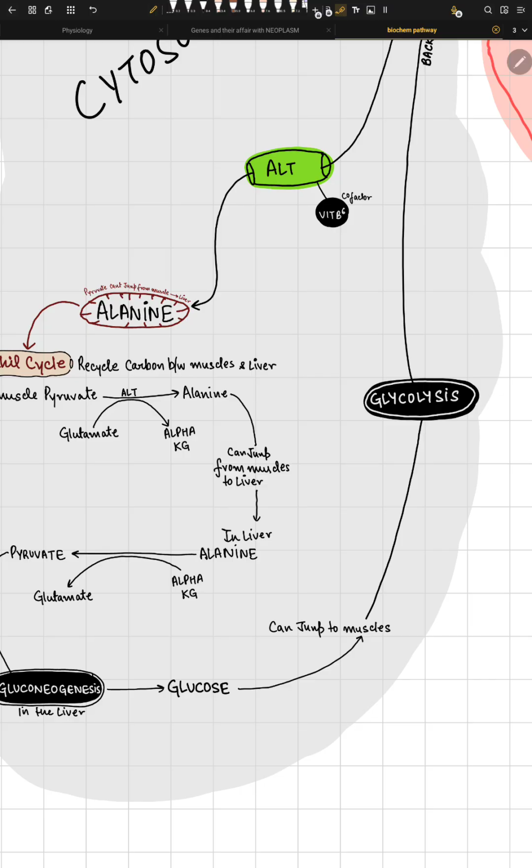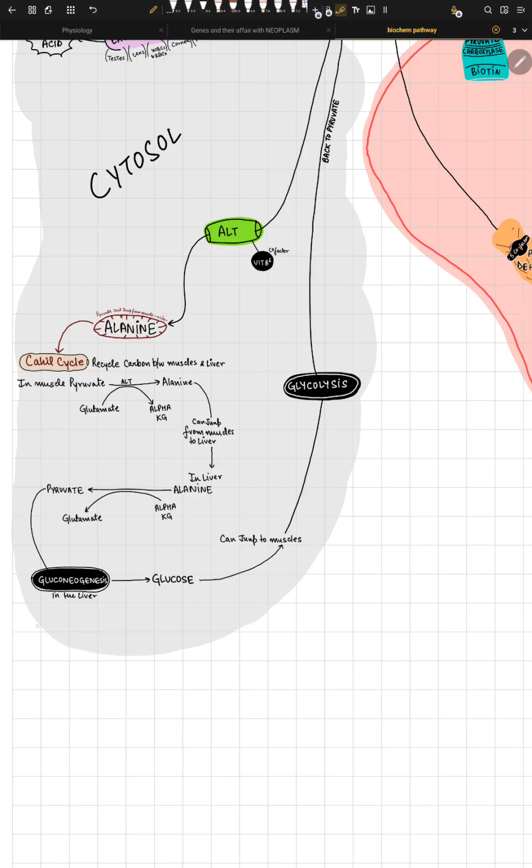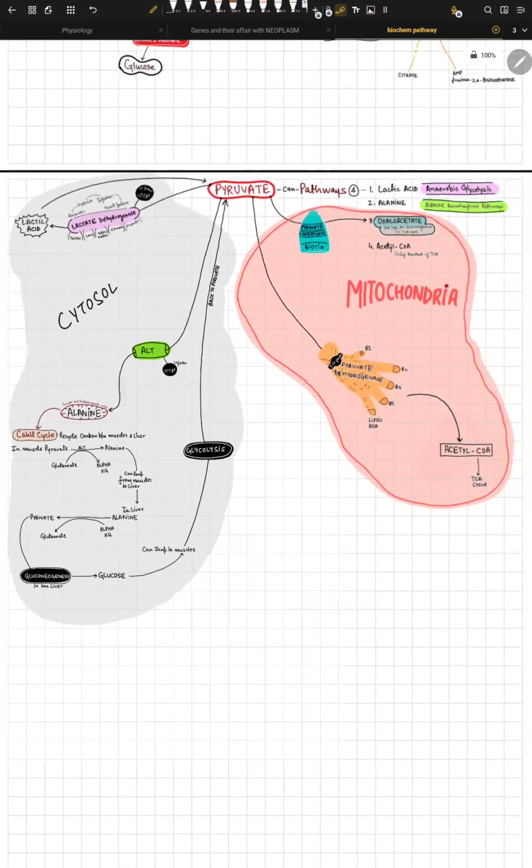metabolism will fail. The physiological relevance of this whole pathway is that it allows muscle to get rid of nitrogen safely, right? And it allows the muscle to recycle pyruvate carbons for glucose, right, in the liver. It's called gluconeogenesis, right? And we can maintain the blood glucose during fasting. That's how we maintain the blood glucose during fasting, okay? Because here, as you can see, once the pyruvate is inside the liver, it can go under gluconeogenesis, and we can produce some glucose for your blood sugar, right? So that was the second pathway.